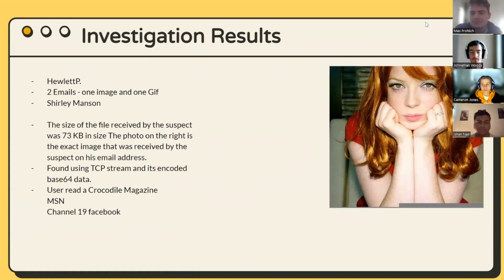We found the size of the image file to be 74 kilobytes on the suspect's email. The exact image that we found is on the right, and we found this by typing the POP filter in the filter stream for the Wireshark capture, and we scrolled all the way down to one of the highly fragmented packet sections and clicked on them. We simply looked at the TCP stream, found a big chunk of the base64 encoded data, put that into CyberChef, baked it, and saved it as a JPEG file on the computer to get the image you have in front of you.